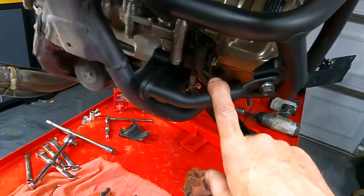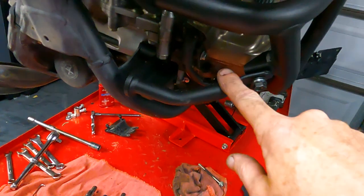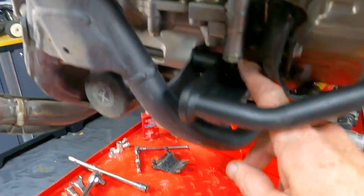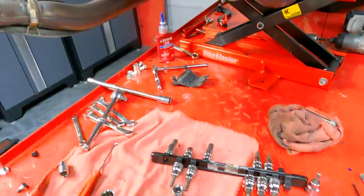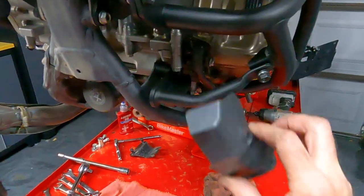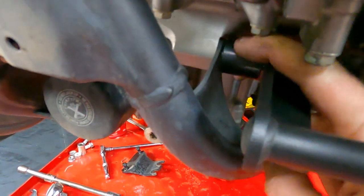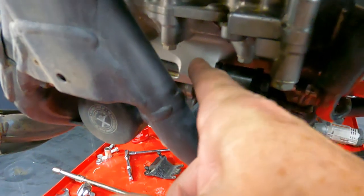I'm not going to tighten anything down until I get everything bolted up. The next step is putting on the lower front braces. The brace goes from here to here and bolts in right here. Down here you remove the stock lower engine bolt — it's a really long bolt. Remove the plastic guard that's sitting right here; it's easy to take off. The kit comes with a spacer, so you put the bolt through — the spacer goes through the front of the engine.